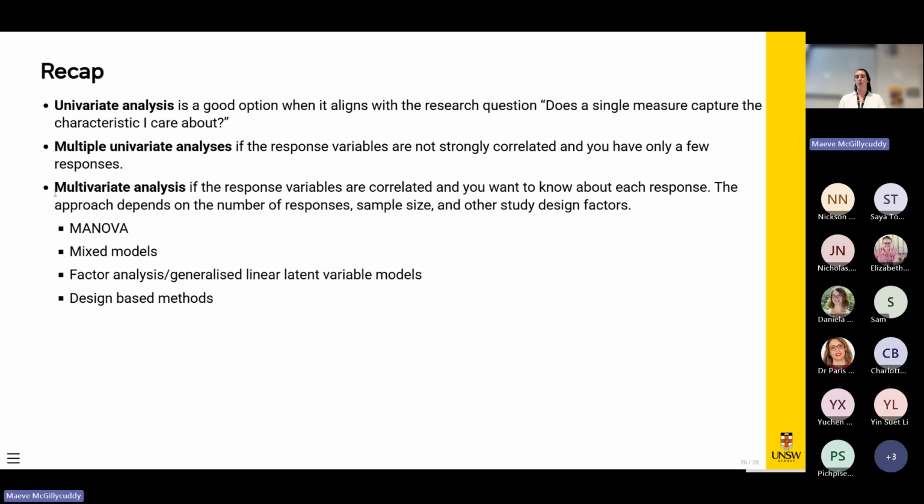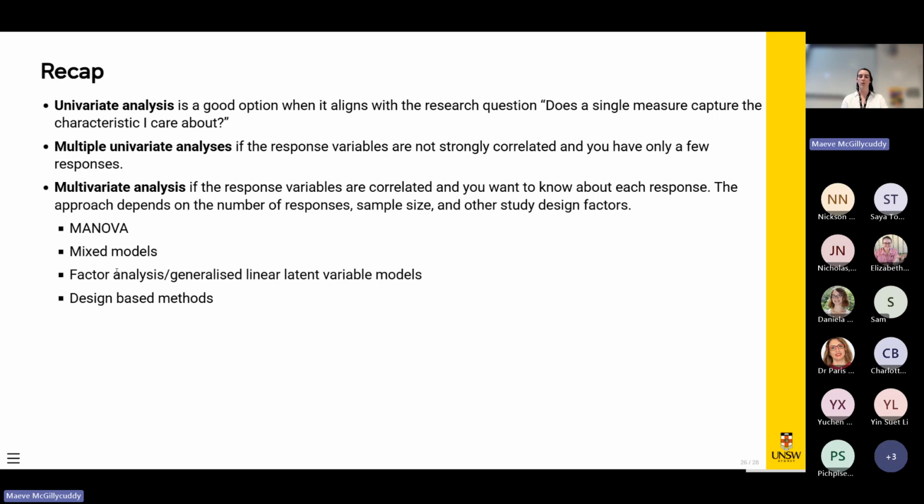However, if your response variables are more than a few, and depending on the study design, you will use different approaches. So the MANOVA, that's when you have independent samples and a few responses. And you can go to the mixed models, again, for similar few responses, but you might have dependency in your samples.